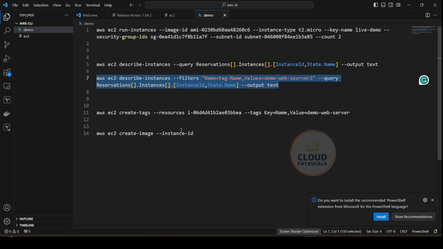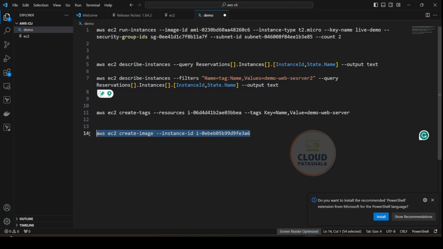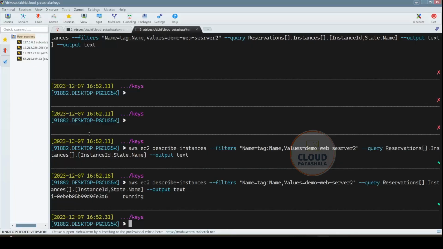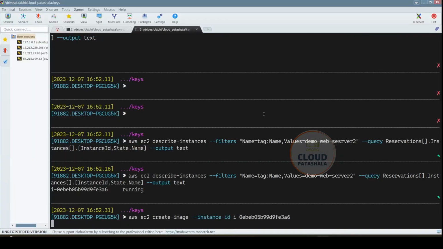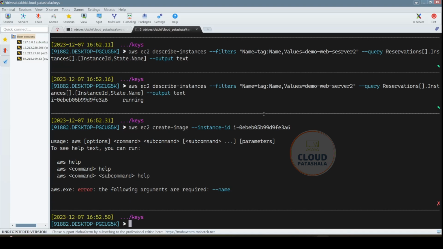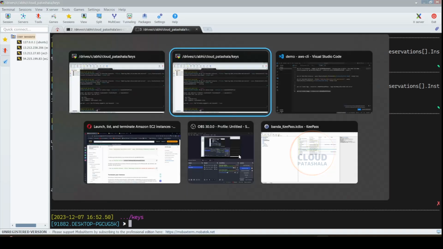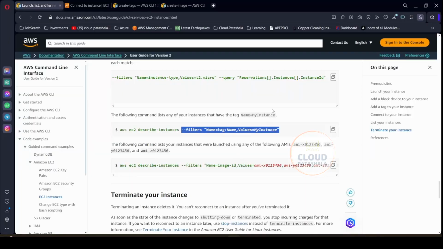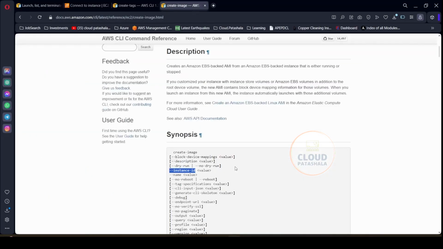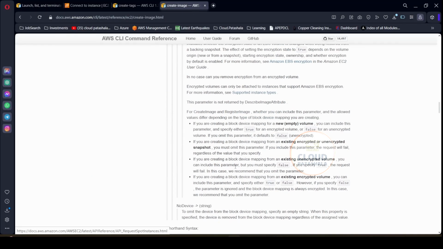And what I'll do is in the image ID, I'll put this, and I don't care if it reboots or not. It's totally okay for me. And now I'll create the AMI. Let's see. Okay, so yes, it says that there are some parameters that are still missing. So let's see what those parameters are. If we get any examples over here, that would actually help.